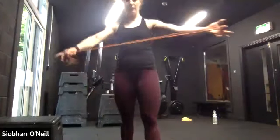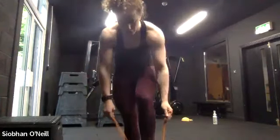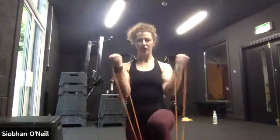Option number two, make it harder. Double loop the band underneath one of the feet. Come down to a kneeling position. Or you can use your kettlebell. If you have a light kettlebell, you might do 10 on one side, 10 on the other. Or 10 on one side, then swap it around. 10 on the other.